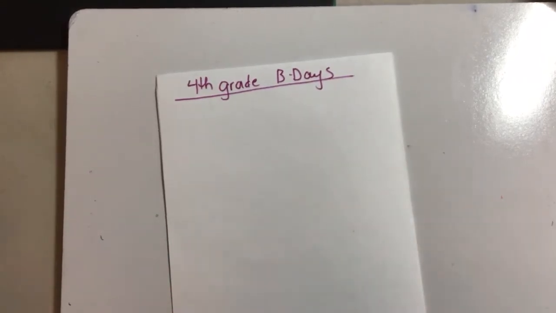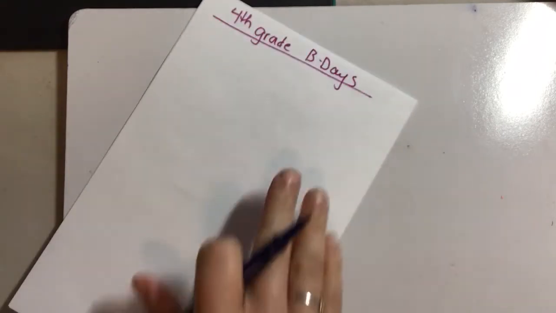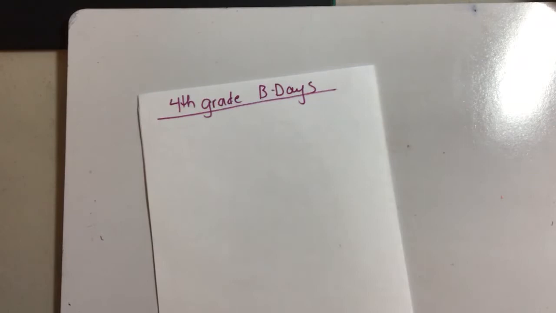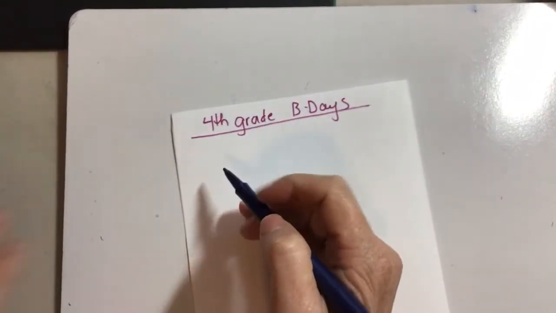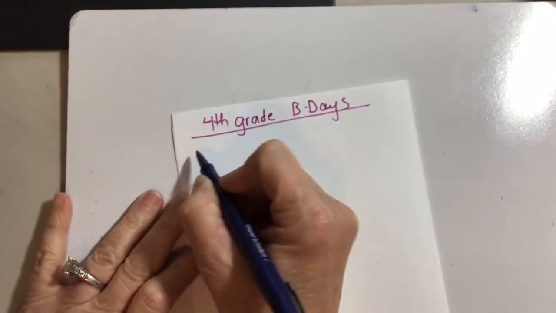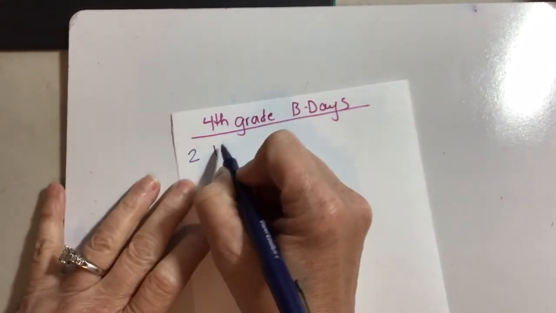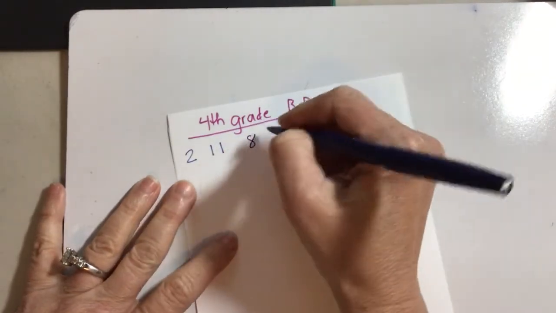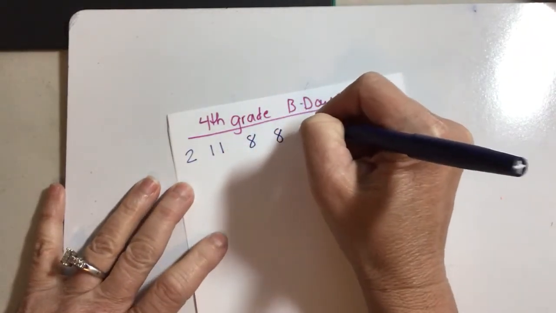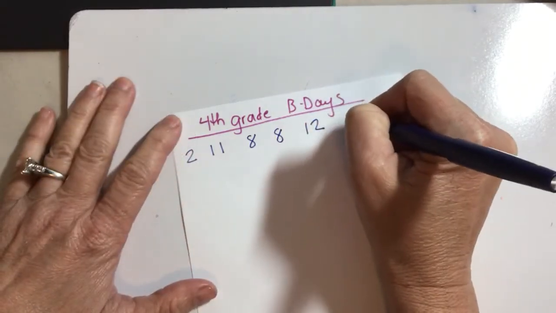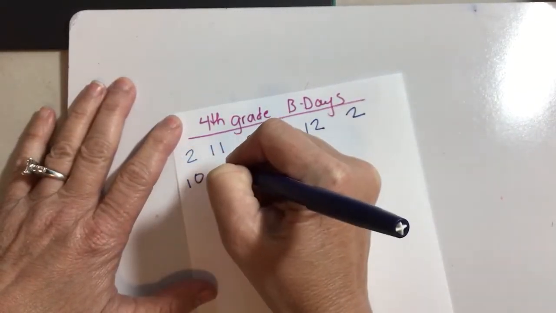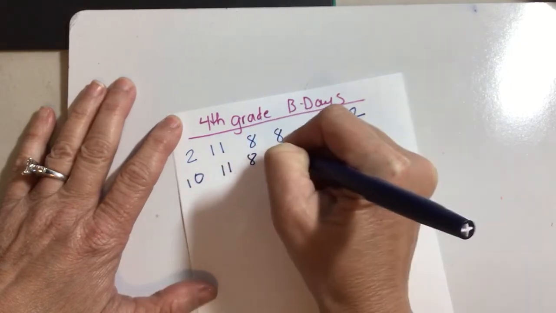So I was born in March, so my month would be 3. I see that Emily Dewey was born in December, so hers would be 12. I can see that Stephen was born in January, so his would be a 1, and so on and so forth, okay? So what I have is all of those numbers, okay? And I'm just going to go really quickly. 11, there's Shane's and Ava's and Jay Chanel's. So I'm just going to keep going with all the numbers that I have.